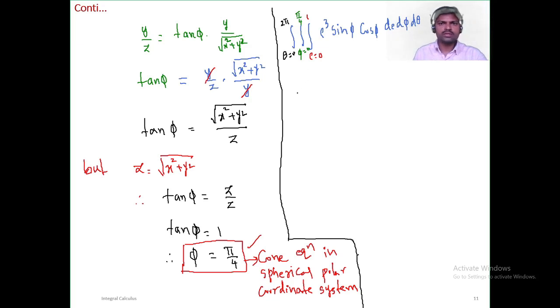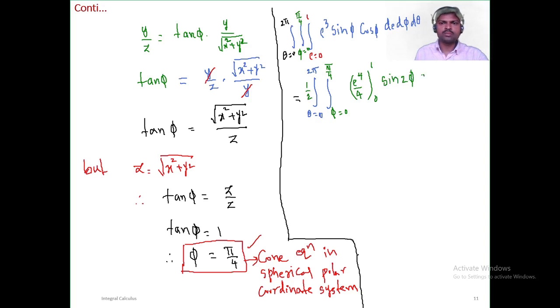Okay, so now this will be, yeah, triple integration. So theta from 0 to 2 pi, right? Next phi is from 0 to pi by 4, 45 degrees. First with respect to rho, so I will get rho power 4 by 4, where the limits are from 0 to 1. And I am multiplying and dividing with 2, so 1 by 2. So 2 into sin phi cos phi will be sin 2 phi. Okay, this is sin 2 phi.